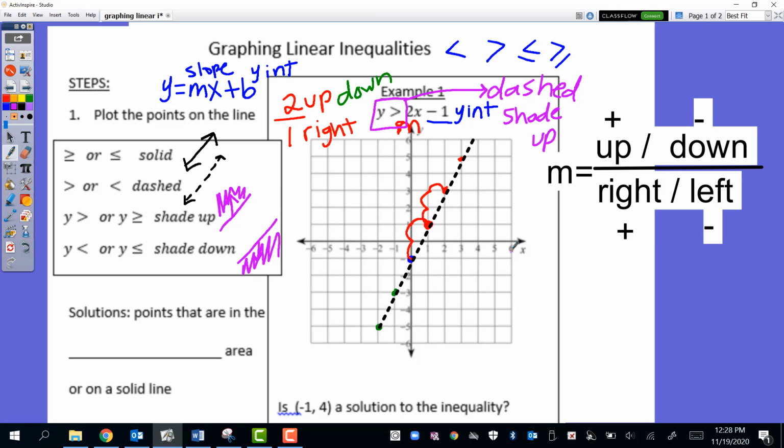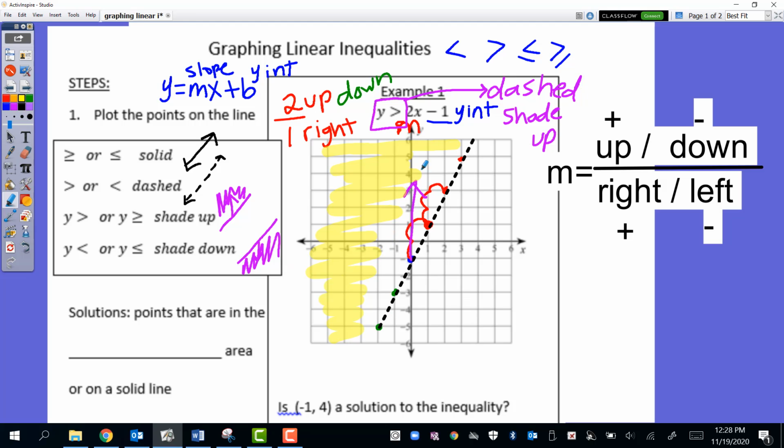So how do I figure out which is up and which is down? I usually just go to the y-intercept, and then draw a line straight up and put an arrow. That means this is the side of the line that you should be shading. Now, I like to shade in the highlighter, okay? So you don't have to color it in completely. That is an acceptable shade. I know that that means you're shading on that side of the line.